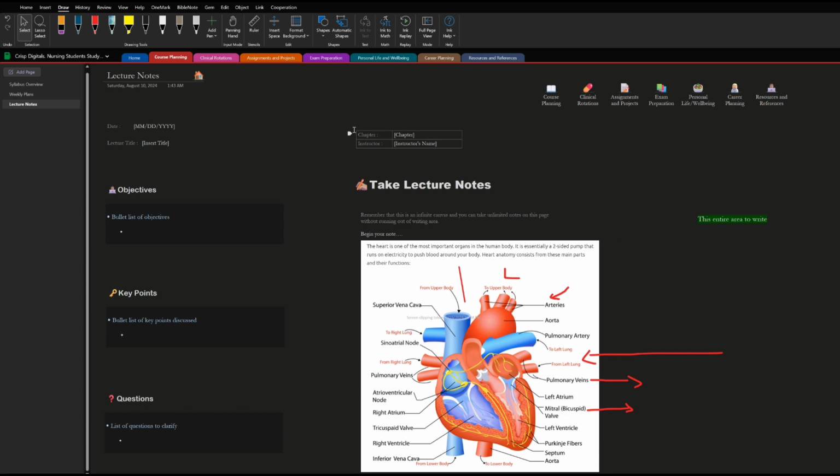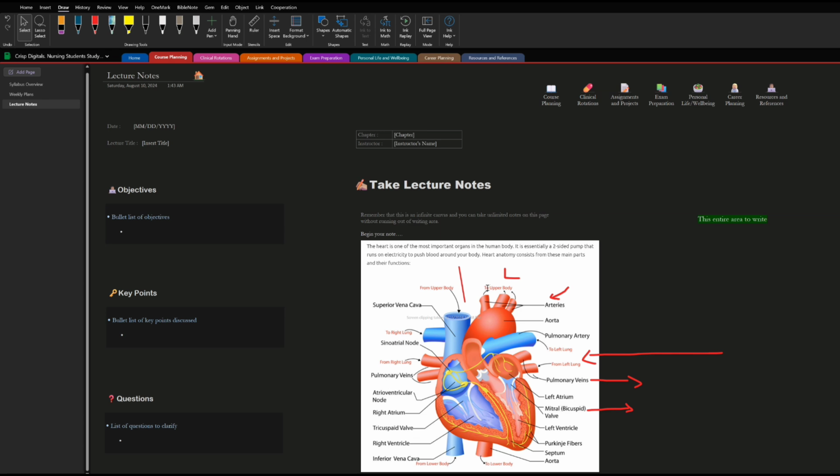Okay, the next thing we're going to do is go to the clinical rotation area. And by the way, after you're done with this lecture, and say the next day you come to school and it's a different topic, or it's a continuation of the topic.